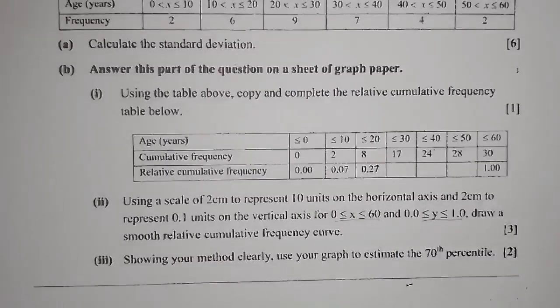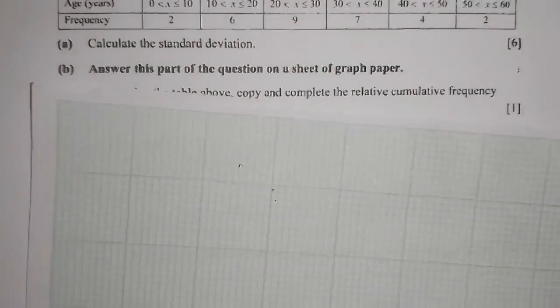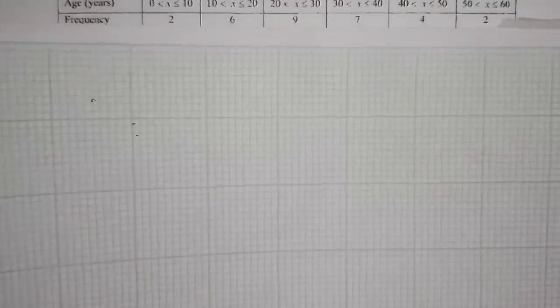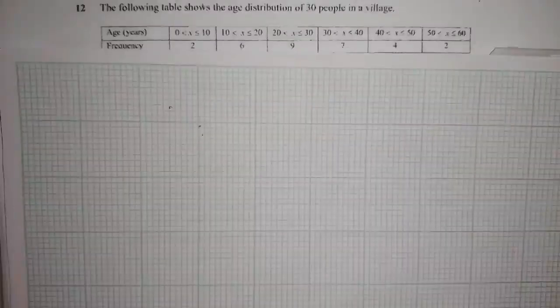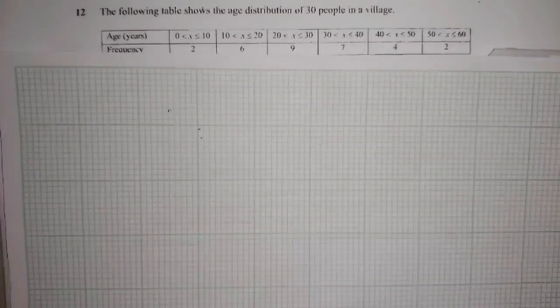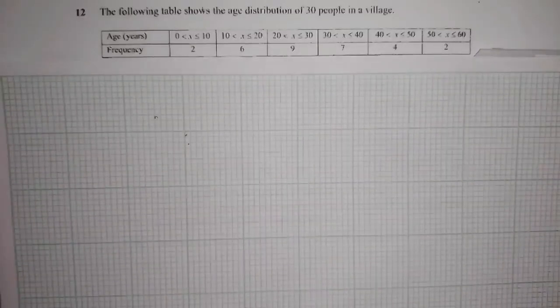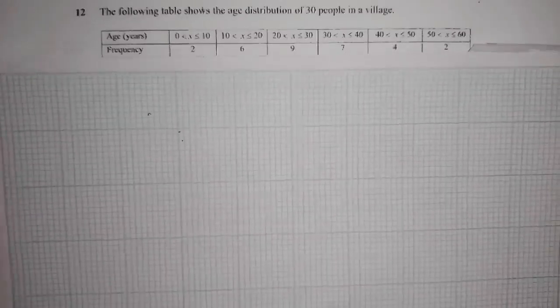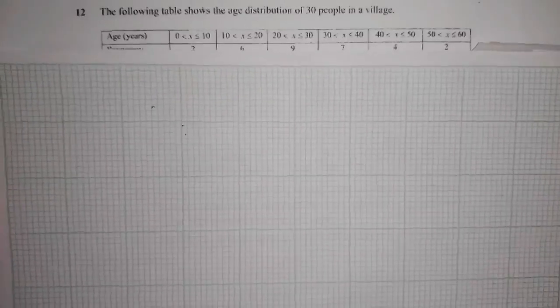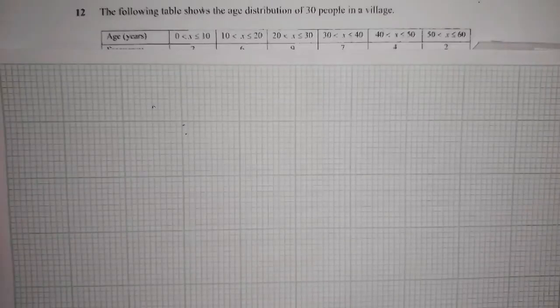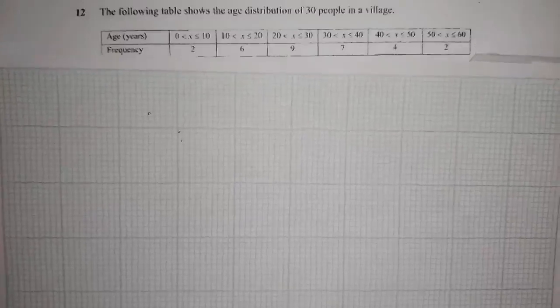Okay, so now if you have the graph paper, it will probably look like this one. For your information, I'll be using a pen, but you don't have to. I'm using a pen because it is ink, so you'll be able to see how the graph is coming out. For anything to do with graphical work, like plotting, make sure you use a pencil just in case you make a mistake, so you can undo it. Otherwise, let us jump into that.